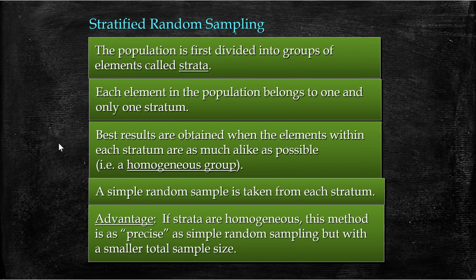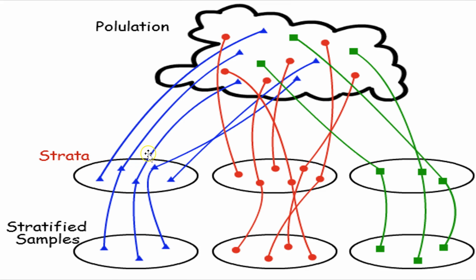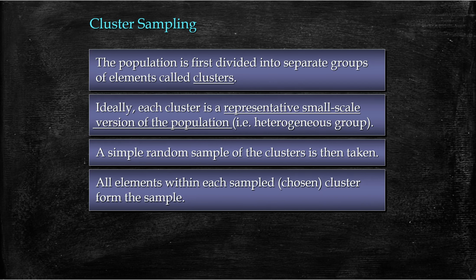So again, with stratified random sampling, we're going to put everyone into a group. And then from the groups, we will find what similar characteristic there is, and then we'll simply take a simple random sample from the different strata, and that will ensure that we get a random sampling that would well reflect the population. Keep in mind with our sampling techniques, what we're trying to do is use inferential statistics to infer things back onto the population. And so in order to do that, we need to make sure that we have a good representation of the entire population.